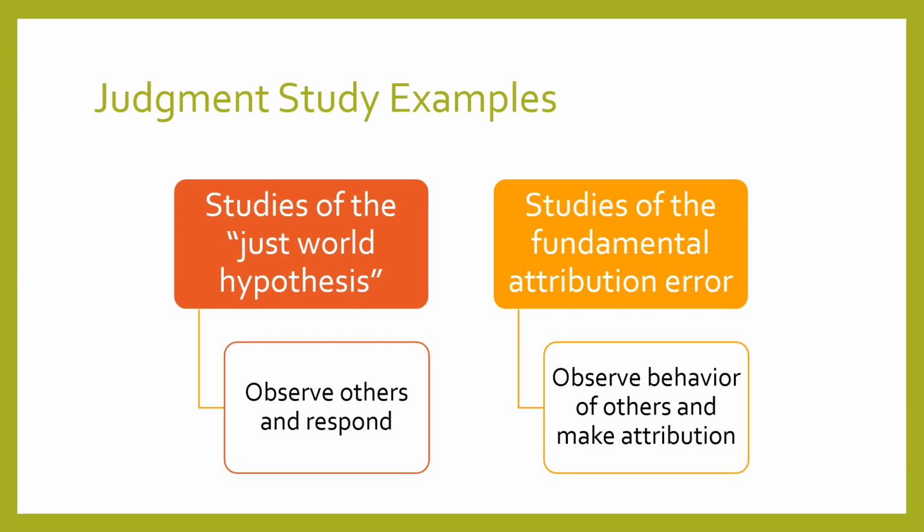their nerves and their nervous behavior may just be due to the situation itself. So it has nothing to do with whether or not they're an anxious person. It's just the current situation they're in that's stressful for them. So looking at a situation someone is in and making a judgment about that person. Essentially, during these fundamental attribution error studies, people are observing the behavior of other people and then making an attribution or a cause to their behavior.